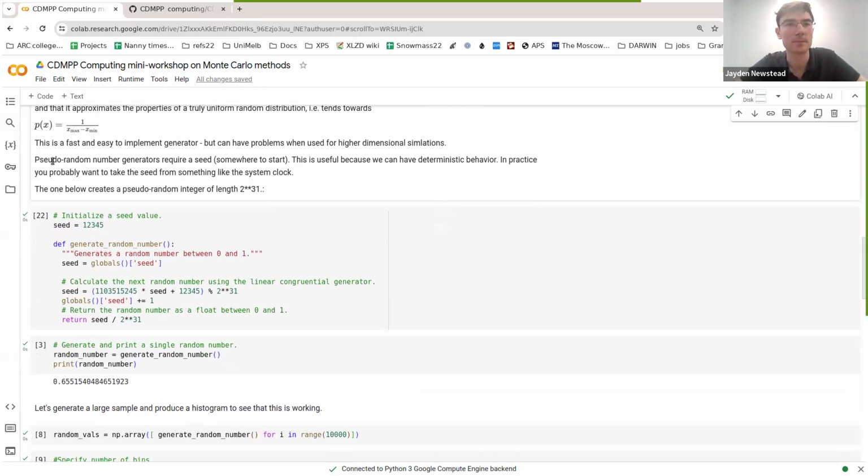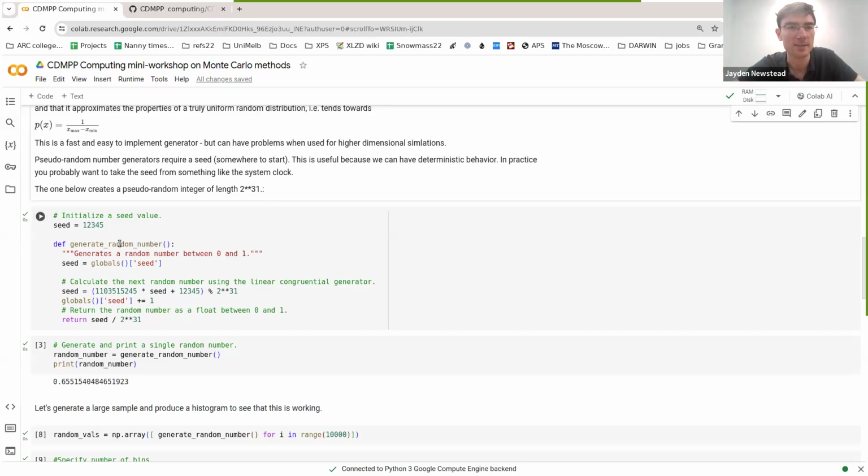Okay. So like I was saying, it's pseudo-random because we have this deterministic chain, and we needed to start it somewhere with a seed. Now, seeds are really useful though, because if you're writing some code, developing some code for a simulation, generally you might want to take out the random part of it so that you can bug check. Having a seed can be useful in that way, because you can start with a known seed and make sure you're getting consistent results. And then at some later point, you probably want to take it from some random place like the system clock or something, so you start at a random part of the chain and you'll always get random numbers.